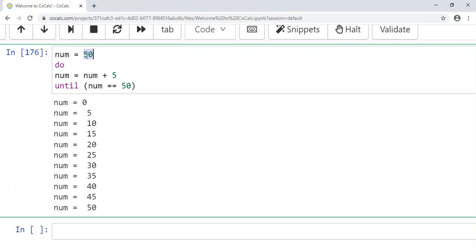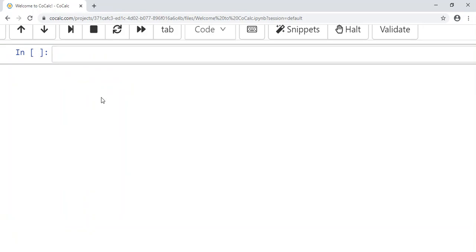I'm not going to run it because it's going to be a mess, but that's something to be careful about, because it'll start doing it before it checks the until. But this is another type of loop, the do until statement. And then finally, the last topic is comments.